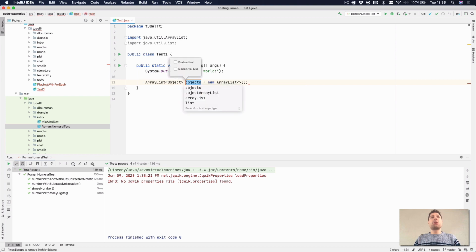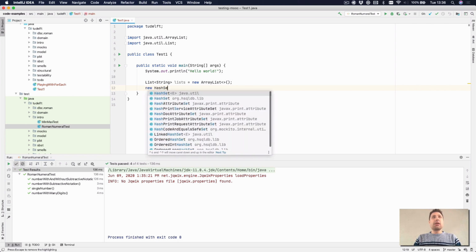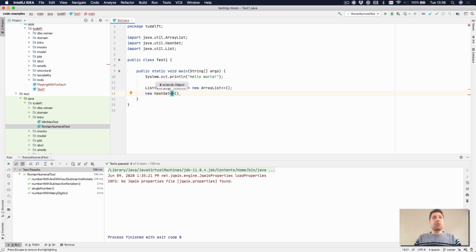Okay. So .var will then write the left part for me. And then I can just say lists. I will probably change this to string, for example. Yeah, and this compiles. I could have also said that it's just List that I want to use. So it's more up to you. So the tricky thing is to always write the right part first. So write it, .var, enter, and it creates for you.